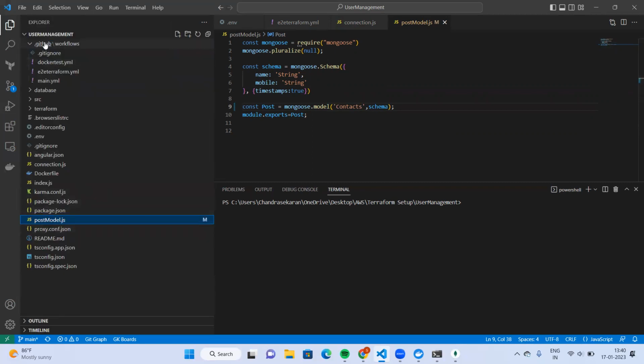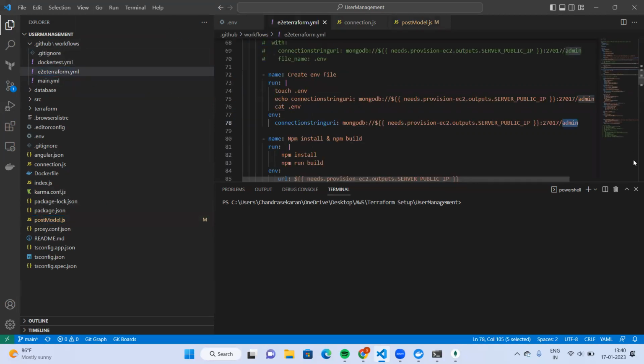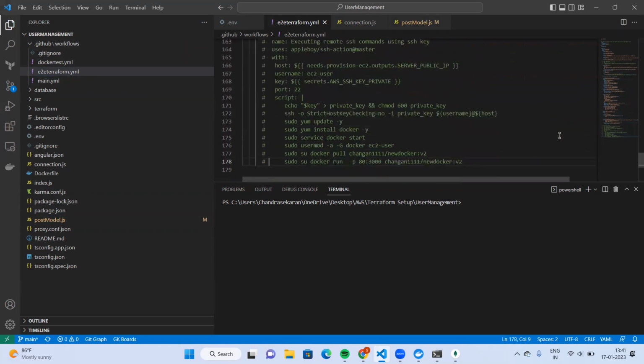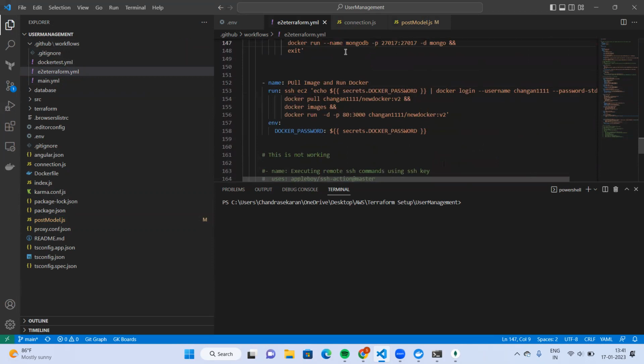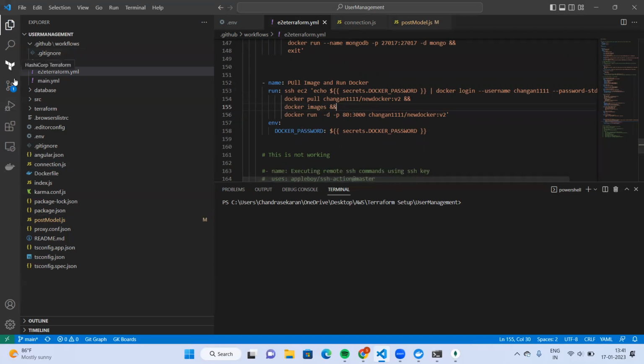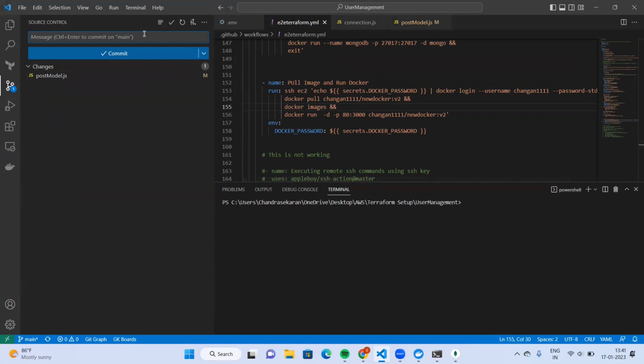So let me see the Docker. Let us print the Docker number of containers as well here. While doing Docker images, we'll put here Docker. Yes, I will show that by connecting actually. So this is the thing. So let me push that collection name change. Okay, so that's it.